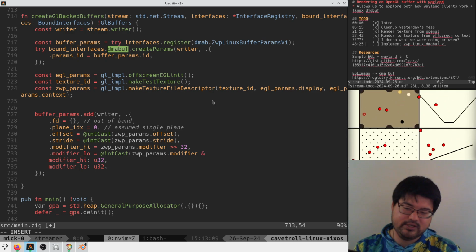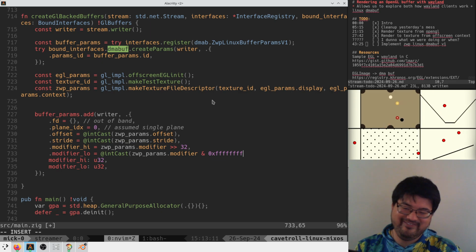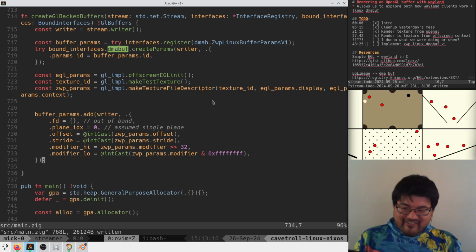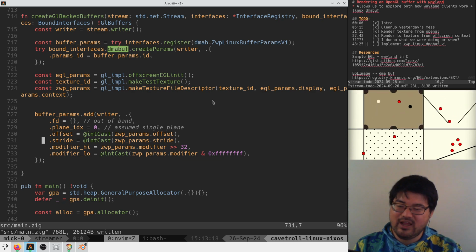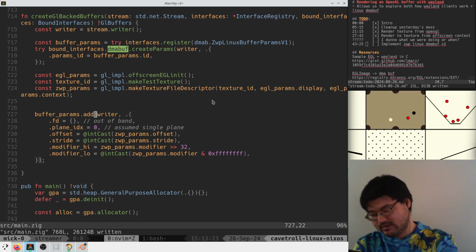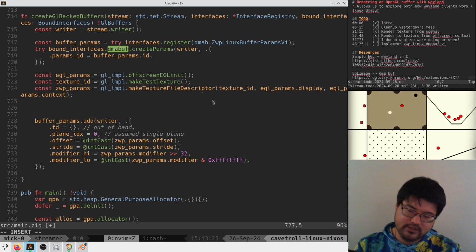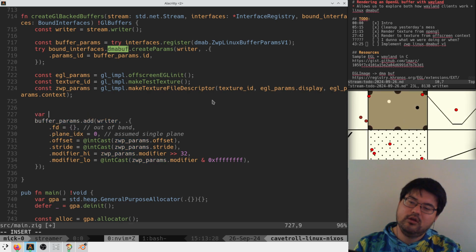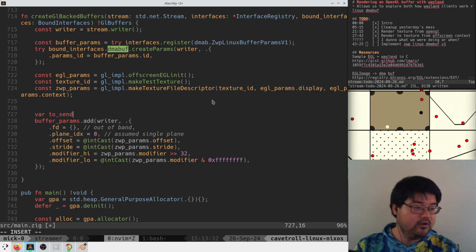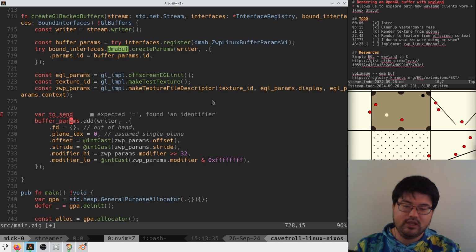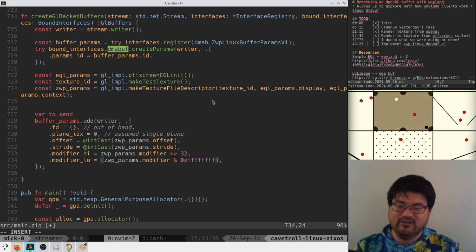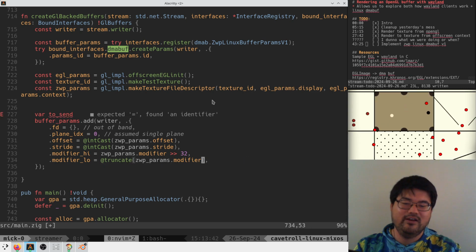What's the easiest way to construct this? By hand, baby. Sure. So now we can't just send this directly because we need to add the out of band file descriptor message. So we do that by doing something like array to send. Easiest way is just write truncate. That's true. I'm down. I'm down for sure.